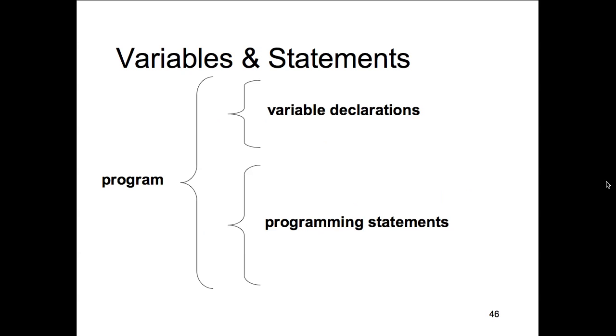So here's, and this is actually, believe it or not, traditional C-style programming. Declare the variables up here and then use them down here. You don't have to do it this way, however. You can mix up your variable declarations and put them inside of the code, and it will work just fine, as long as you declare them before you use them, or actually I should say assign values to them before you use them.